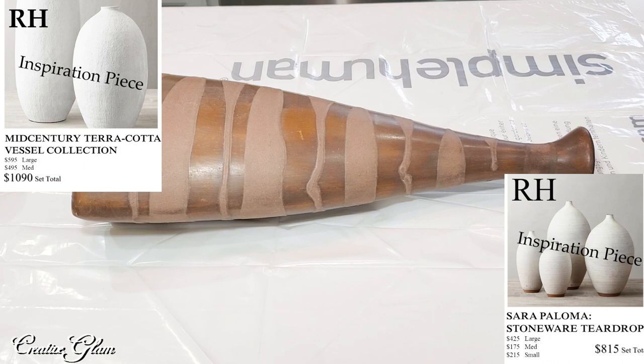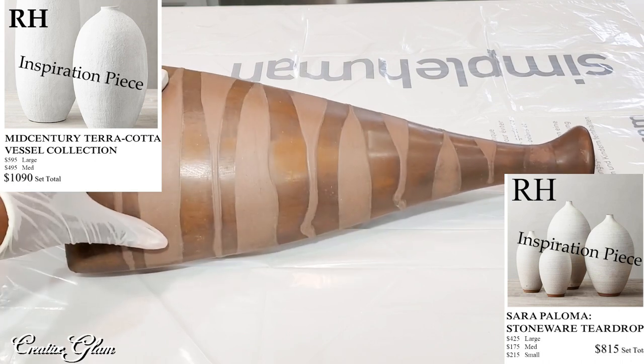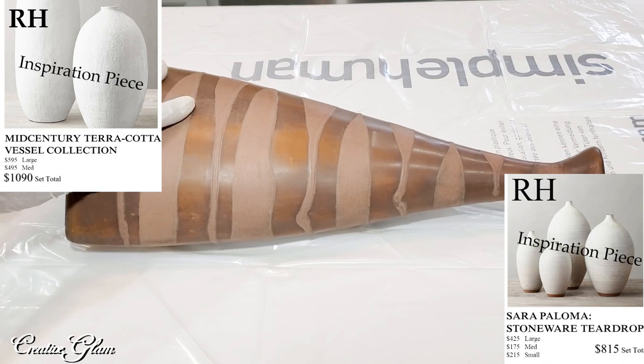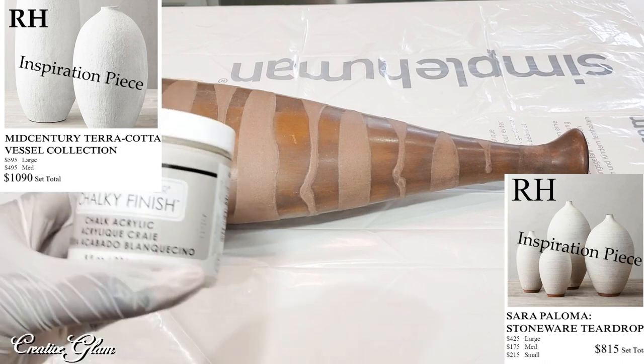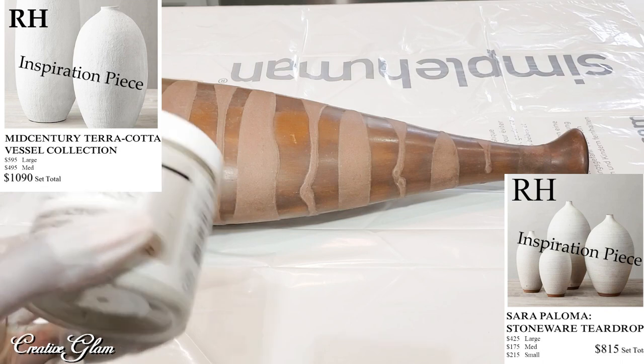I have three vases that I've already owned. They are terracotta. I love the shape and I love the texture, but I'm not happy about the color. So I don't necessarily want to completely cover it up as much as I just want to change the color. I want to give them a chalk paint finish, and this one is called Primitive. And I got this from Home Depot.